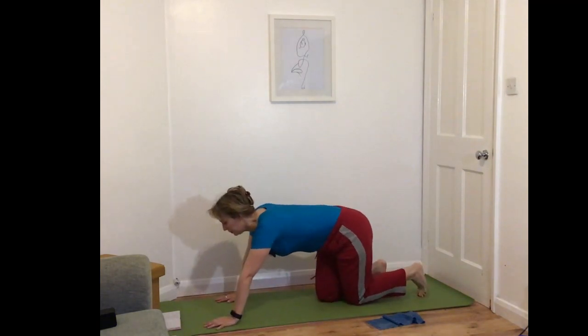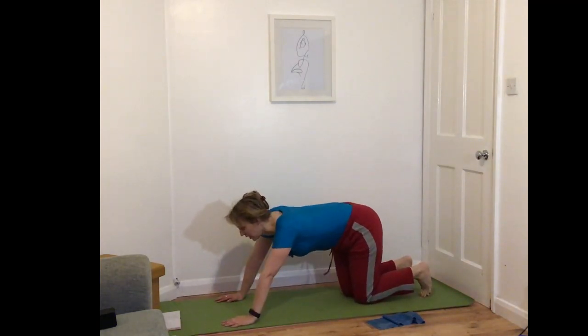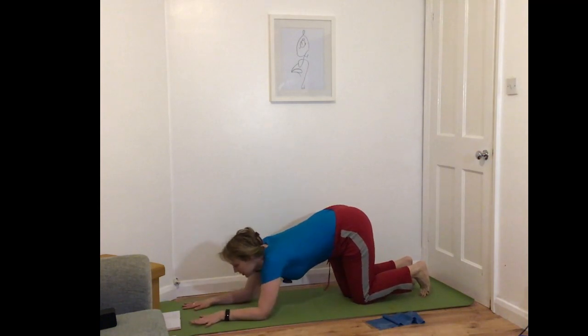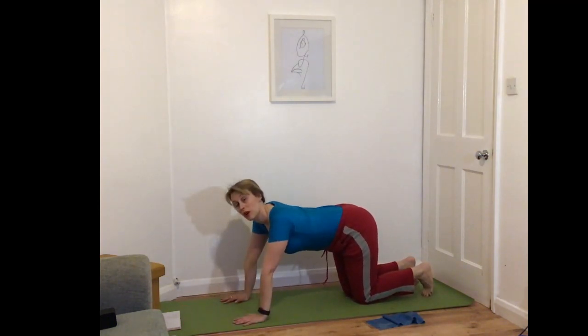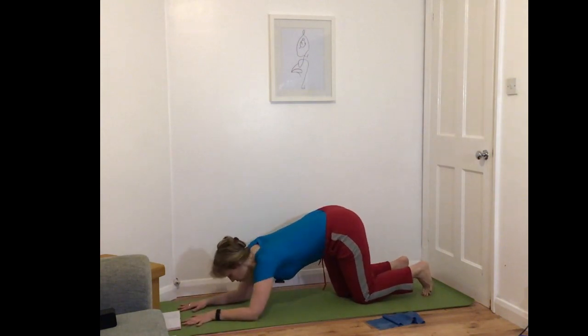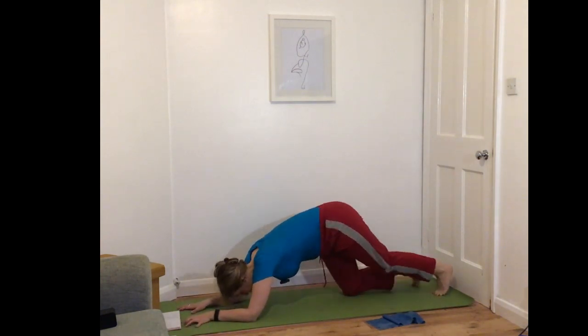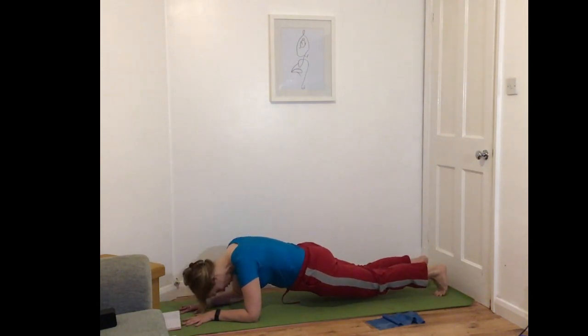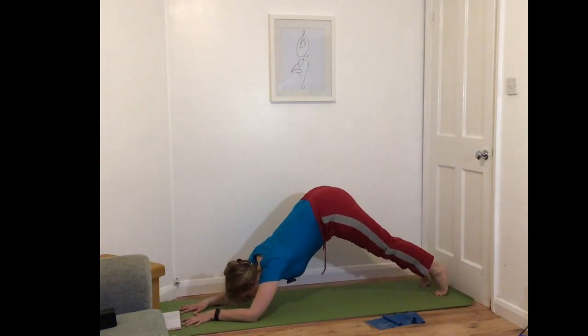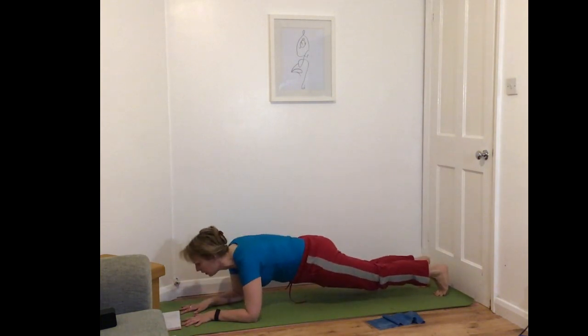And what we're going to do is put our forearms onto the mat like this. Option is to come up onto your palms if you need to. Come onto your forearms, tucking toes under, and we'll take a plank here. Just making sure, if you can, you're engaging your navel. Make sure your bum's not up in the sky. Keeping there.